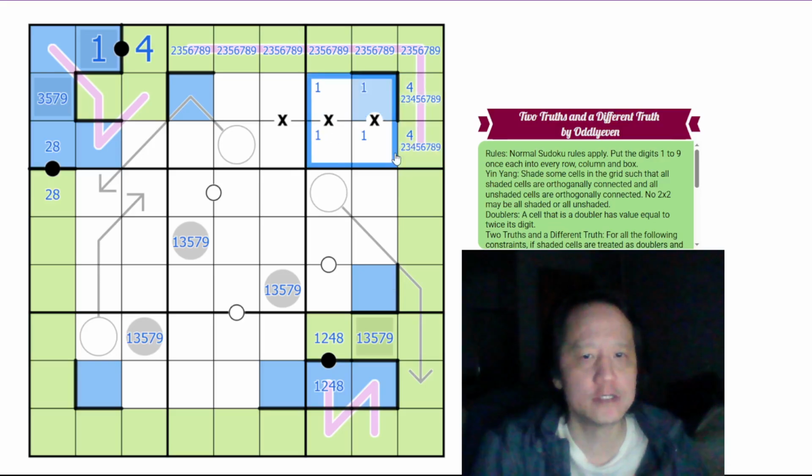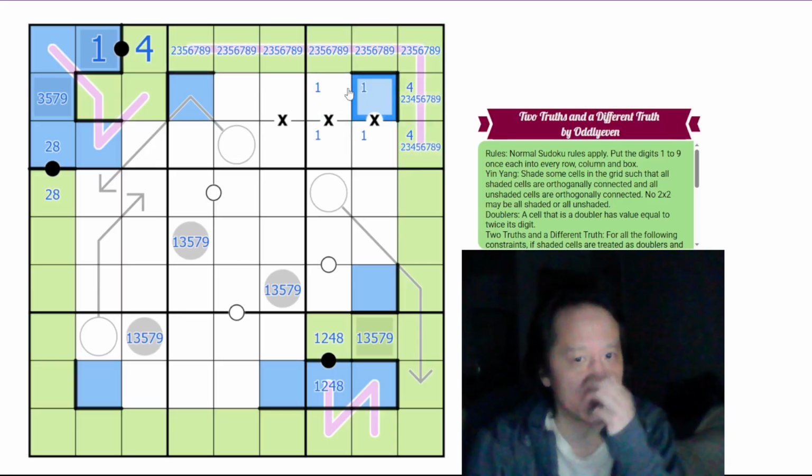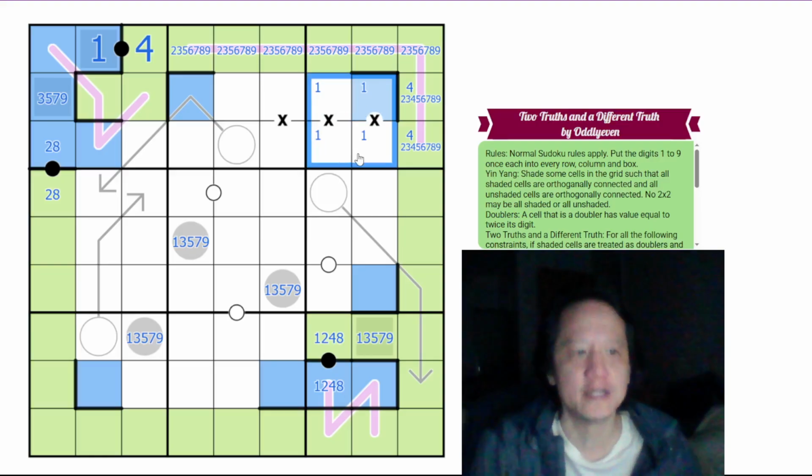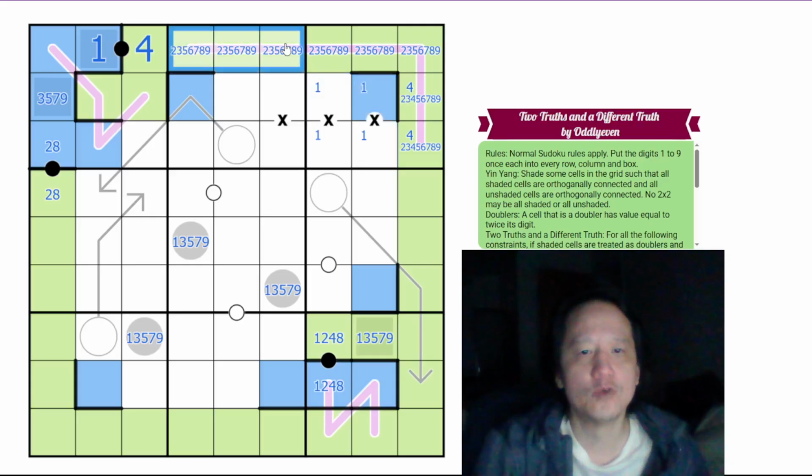1 is guaranteed to be here because we tried to have 1 through 8 here. That's not possible because we tried to have 1 through 8. That forces 9 to be here, which means 1 has to be here to add up to 10 sometime in some scenario. And 1 can't be here anymore. So then this can't be 1 through 8. So this has to be 2 through 9, which means 4's that way. 1 is guaranteed to be here.